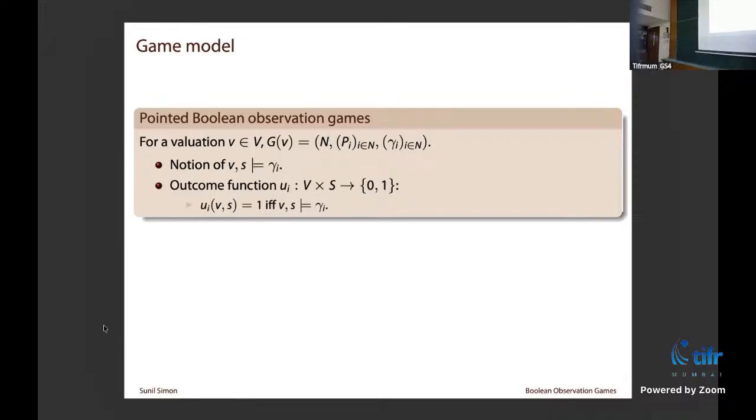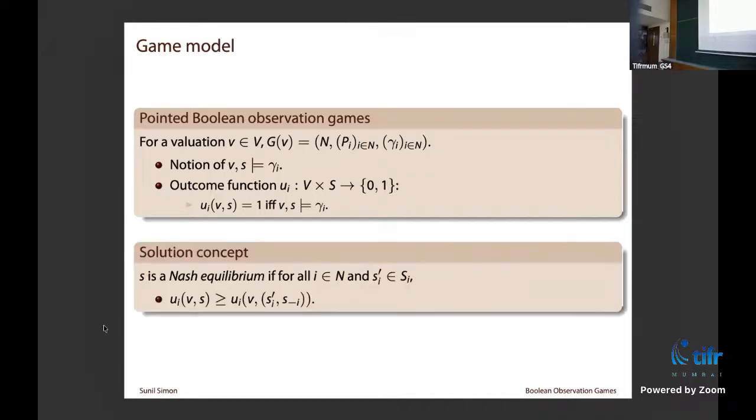Assuming that there is a language and there's a semantics which depends on the valuation and the strategy profile, the utility is defined in the simple way where it is one if the formula holds, otherwise it's zero. Now once you have this, the notion of a Nash equilibrium is standard. I just lift the same definition. I've defined what the utility is, and then I just lift the same definition. That's the Nash equilibrium. This entire slide is when I fix a valuation. But now the valuation is not fixed.